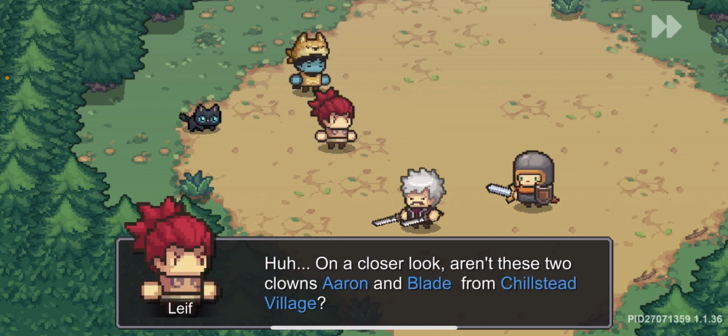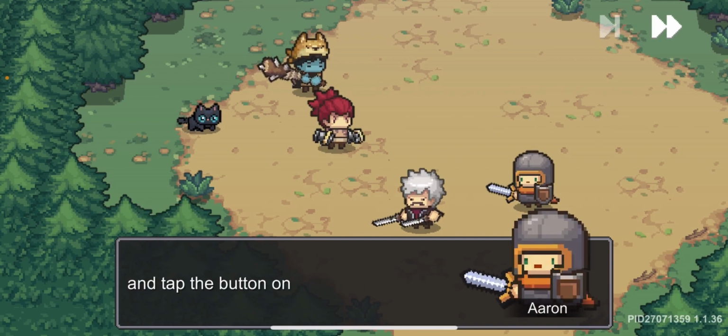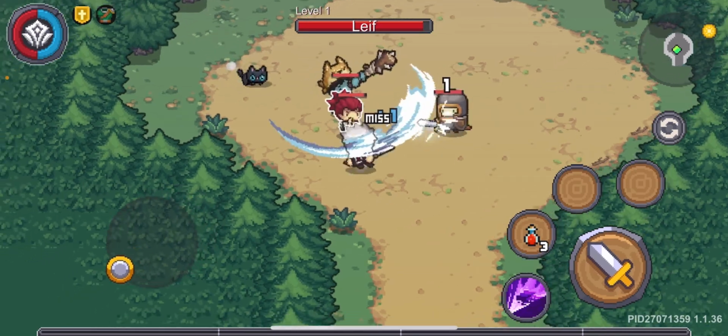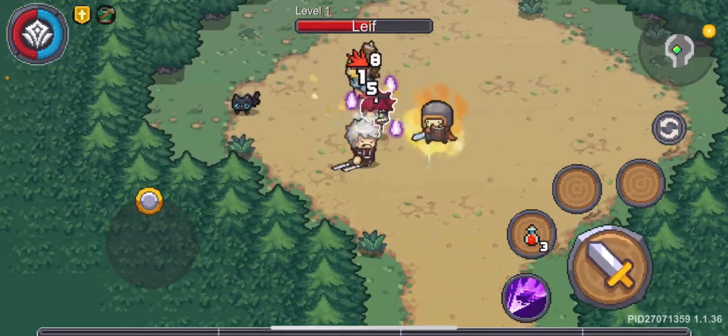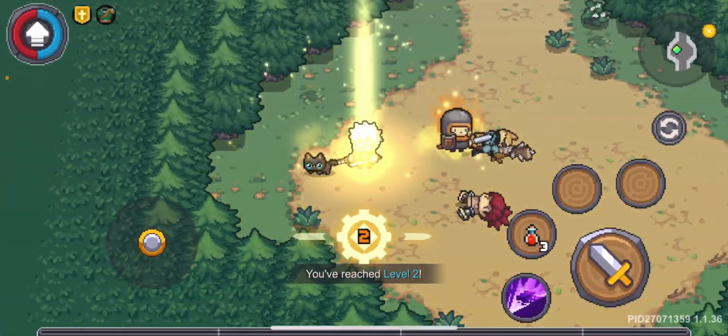Huh? Want to fight? Let's just skip this, guys. Ah, it's so boring. Okay, skip past. Okay, so yeah. We need to fight. Okay, come on, boy. Ooh, I have this skill also. Yeah, we complete it and we reach level 2.